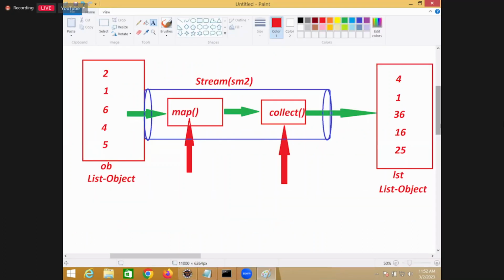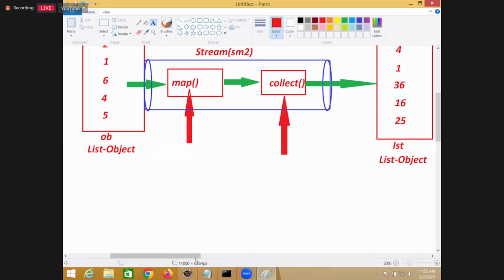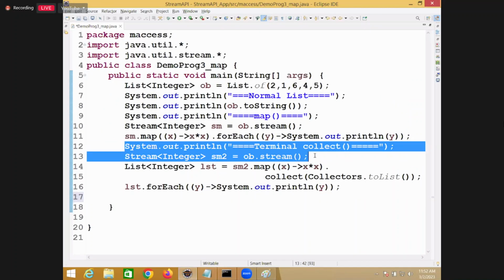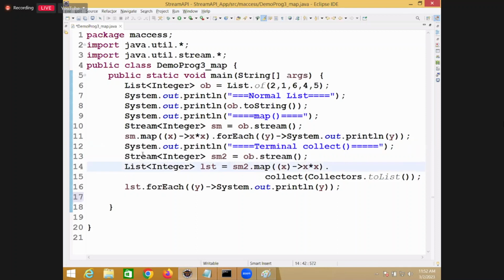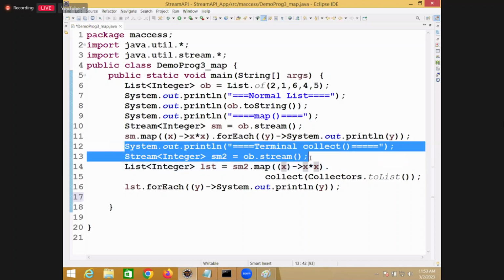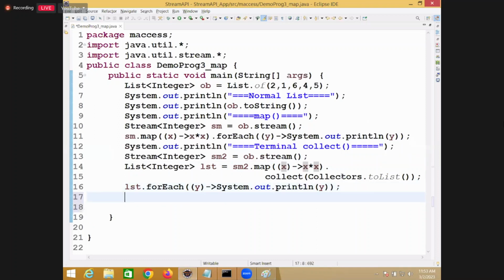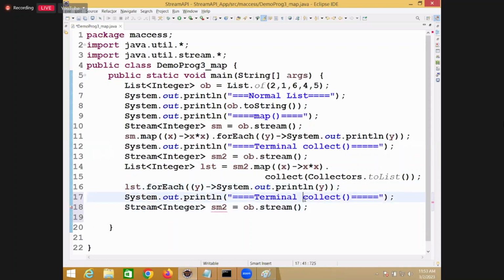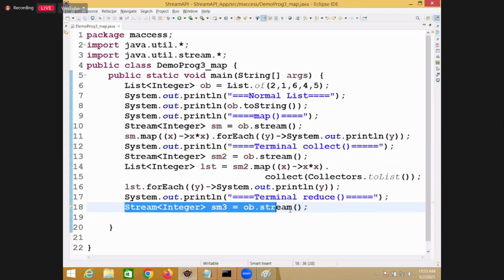Now, I am connecting one more stream here. Terminal reduce, I am taking. SM3, I will take it. One more stream connected here.